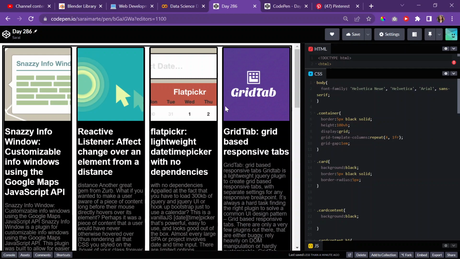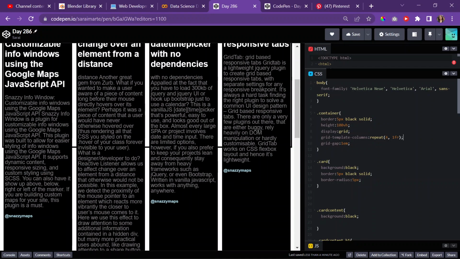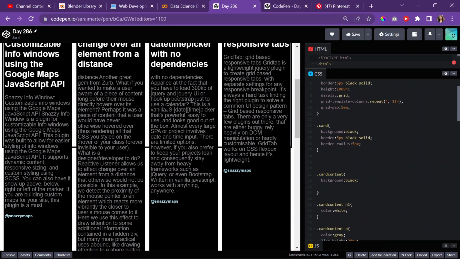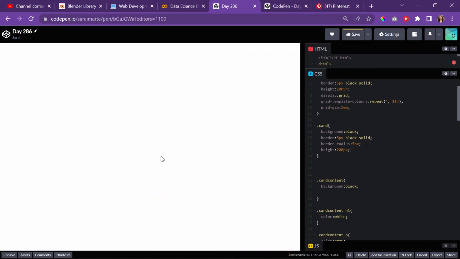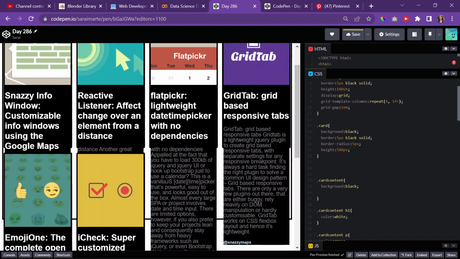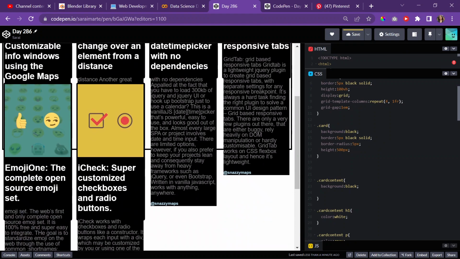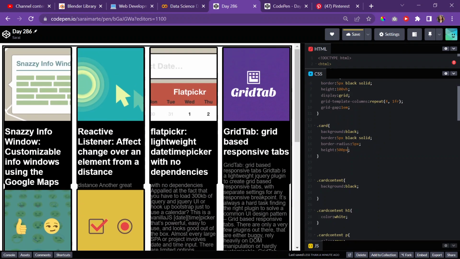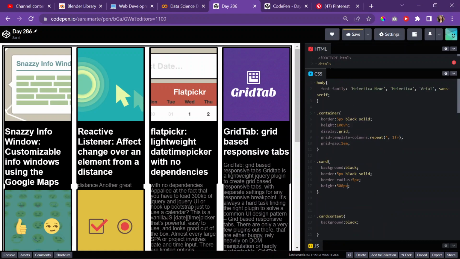Okay, anyway, we needed to have a certain height for these cards. So I'm just going to explore the heights. Let's say a height of 200 pixels. Oh my god, that's horrible. What about 500 pixels? Interesting. And also it's coming out of the container, which is really bad. So the container, I'm going to give it a height of, actually, if I do that, then it's not going to, never mind.